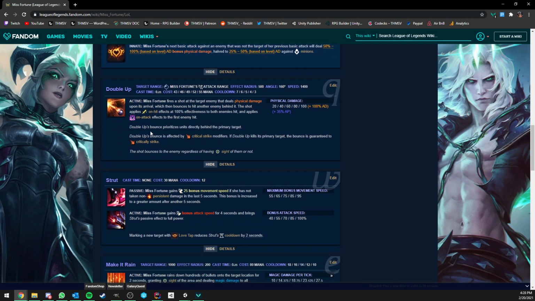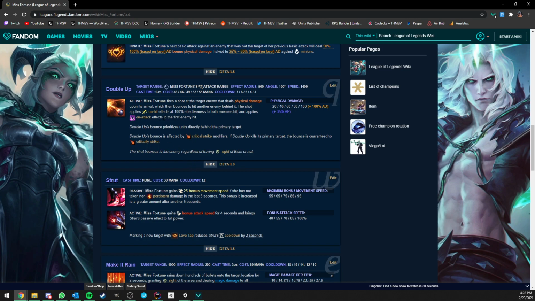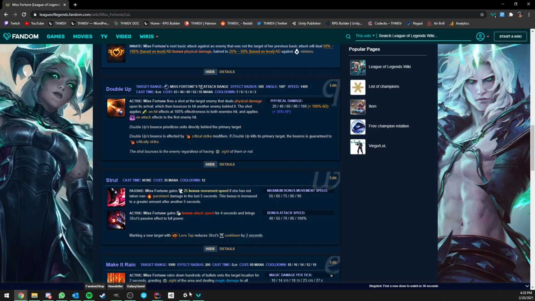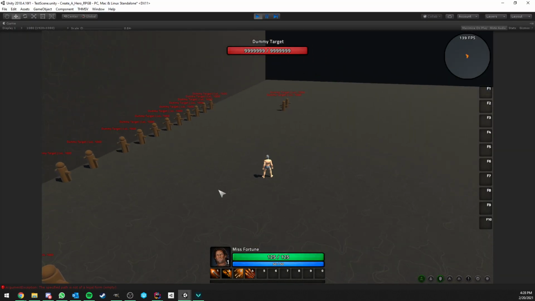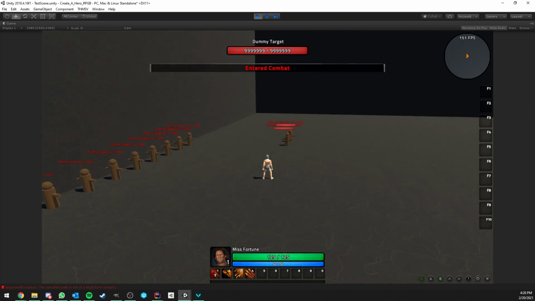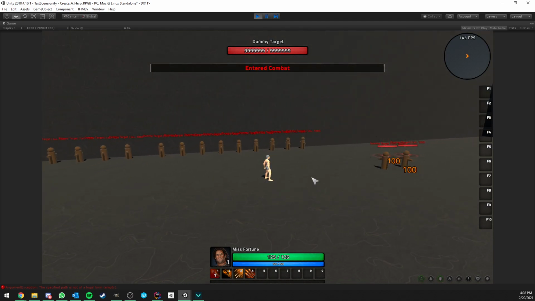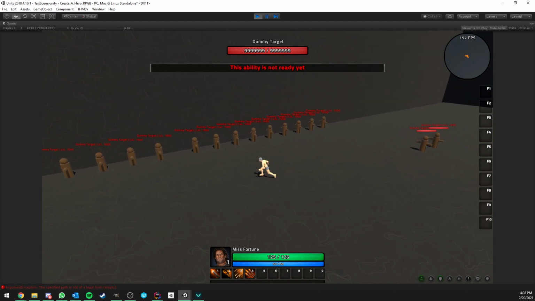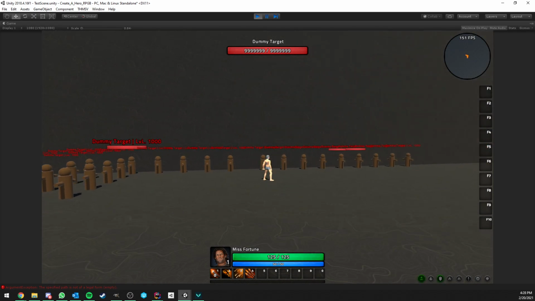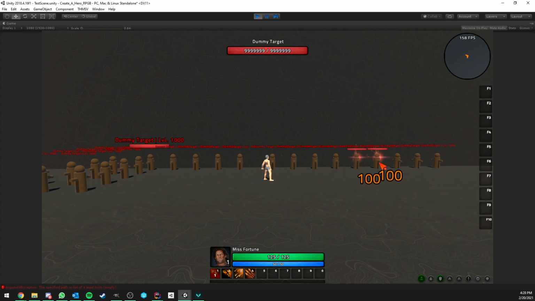So Misfortune's first ability is Double Up. It's just a normal projectile, and after the initial hit it's going to look for a nearby unit to bounce to. So here we have those two dummies, and if I hit, yes I know the projectile is a carrot, but it's fine. After hitting the first unit, it's going to go to a second one nearby. You see that it's not going to bounce more than one time, only to this one and then this one.